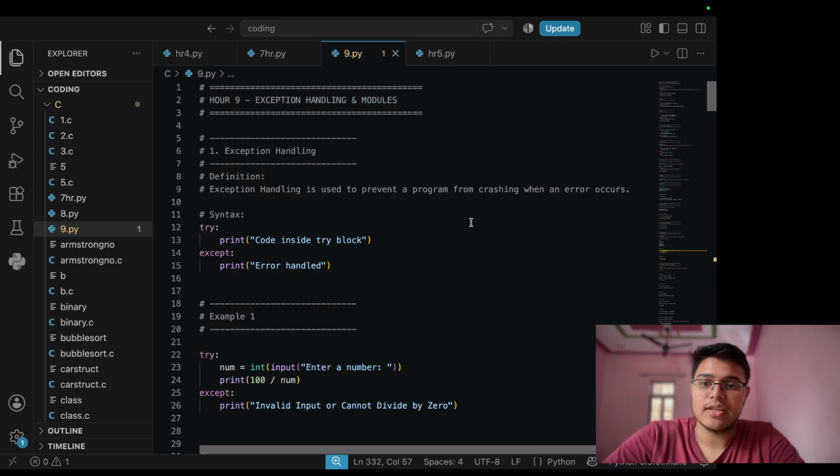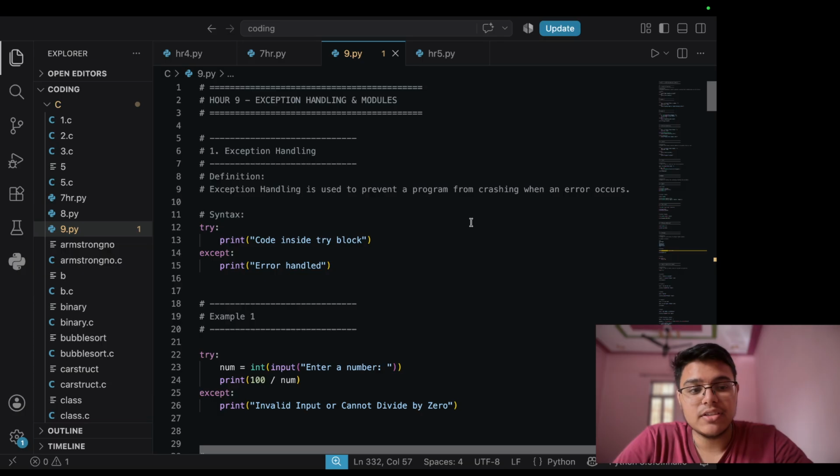Today the session is exception handling. So let's start. First, what is exception handling? Tell me, what happens if your phone app crashes when you enter the wrong password? It shows an error, or it asks you again, but it doesn't close. This is what exception handling means.